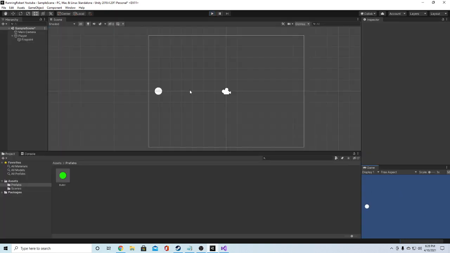And there you go. So we now have really the makings of a game. I have my player and I have a bullet. And that was pretty simple. We got through that in about 12 minutes. Only a couple small errors.